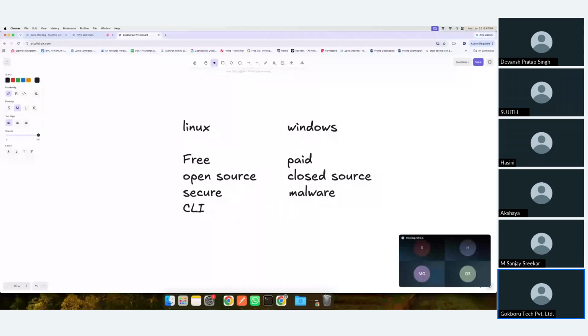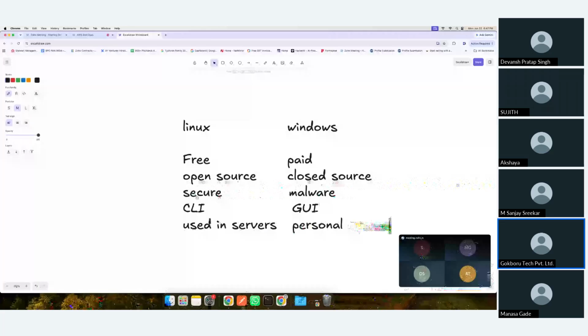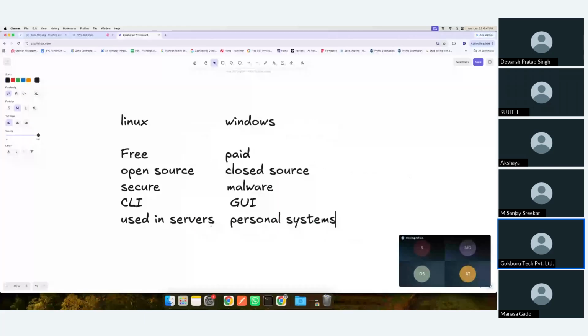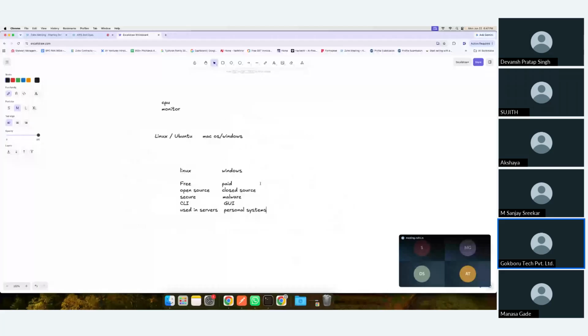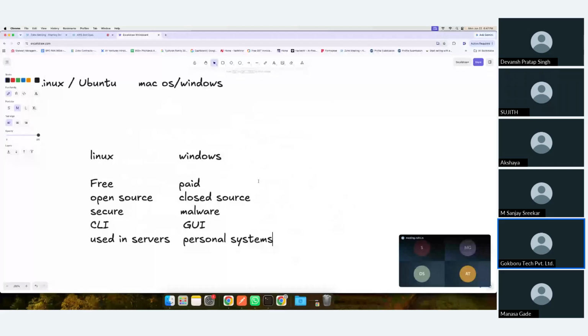Most of the things are done from the GUI. Linux is mostly used worldwide in servers, while Windows is mostly used in personal systems. Rarely would you see Windows used as a server. Okay, so this is what a fair comparison of Linux and Windows looks like.